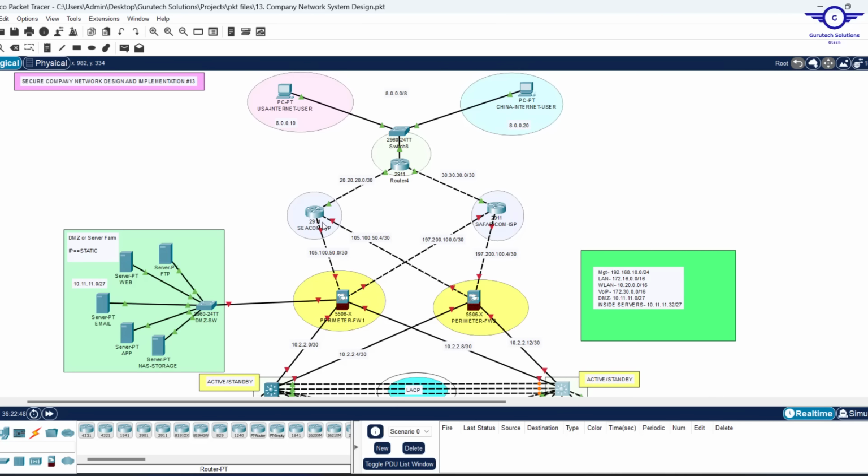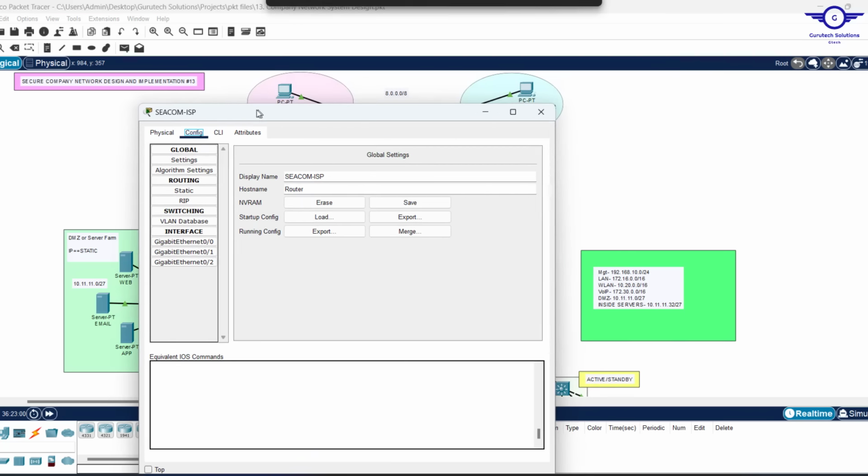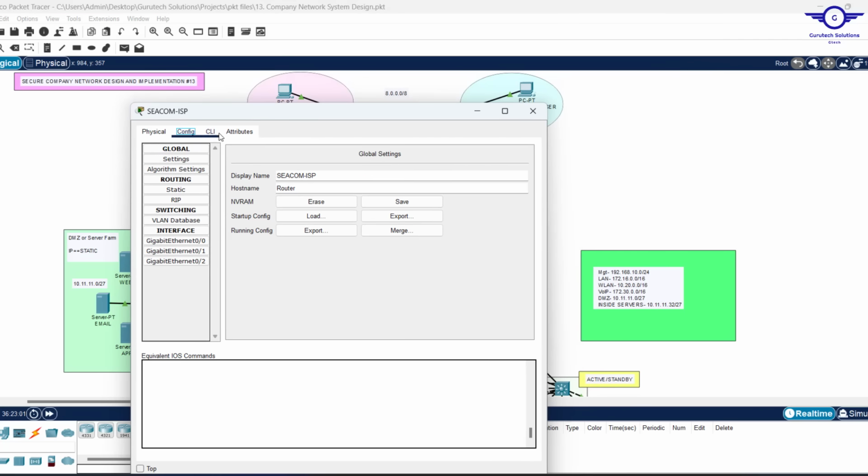So let's go to the router here. On these routers, guys, I'll just demonstrate with one, then the remaining two I'll do very fast, because we've been doing OSPF several times now.